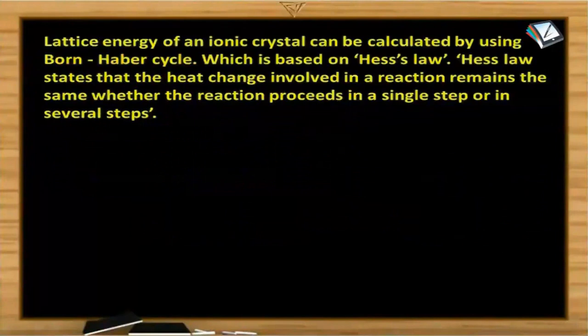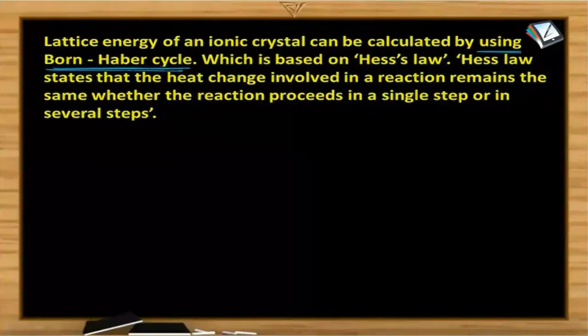And this lattice energy of an ionic crystal we cannot calculate directly based on an experiment. We can calculate it using the Born-Haber cycle. What we can do is use a concept called the Born-Haber cycle to calculate the lattice energy, and this Born-Haber cycle is based on a concept called Hess law.